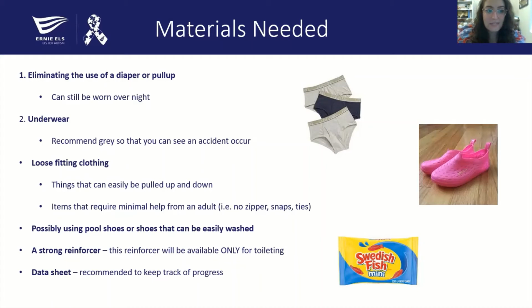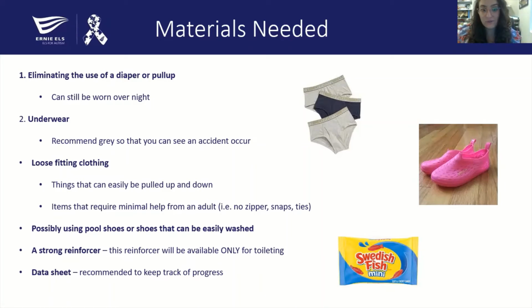Next, we would recommend things like loose-fitting clothing, things that can be very easily manipulated, pulled up and down, and items that require minimal help from adults, so no zippers or snaps or ties on their clothing. Possibly using things like pull-on shoes or shoes that can be very easily rinsed off and thrown into the wash.